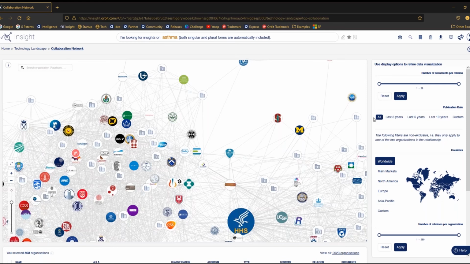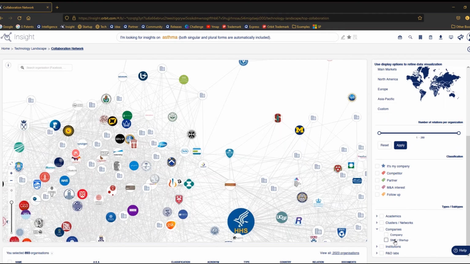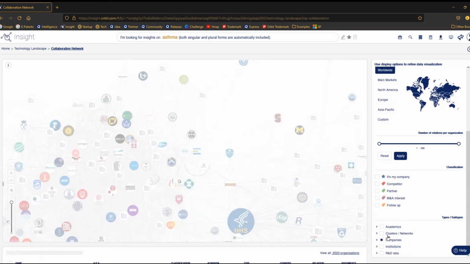So obviously, in order to study the network of competitors or partners, especially in depth, the collaboration networks allow you to identify the high-level poles of expertise and to detect emerging strategies. So if you wanted to see who your competitors are working with within your topic, you can use the company's filters. So I'm going to go over here. You're going to notice that there's a series of filters over here on the lower right-hand side, and one of them is on companies. I can open this, and you're going to see that I've got the difference between larger companies and smaller companies. And for the purpose of my filter, I'm going to go ahead and click into companies.